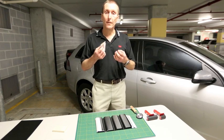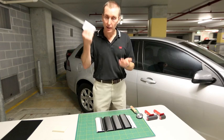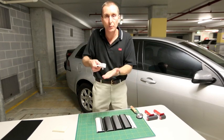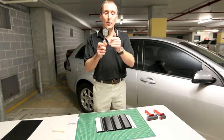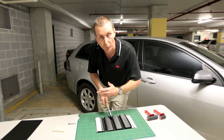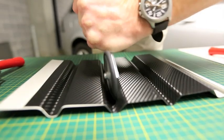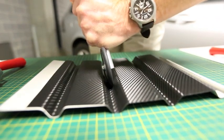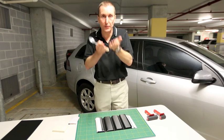Another area where it can be very difficult to apply firm pressure with a squeegee is when working film down into recesses, say on a van window. It can be very difficult to work the squeegee down into those recessed areas while applying that good firm pressure. So a very useful tool for those areas is a hard rubber roller like this one. What this allows you to do is basically apply firm pressure right in the corner of that recess — and that's a really important area to get right in the corner — push down really firmly and run that roller along that recess to get really good adhesive contact, trying to apply at least five or six kilos of force right on the bottom of that corner to make sure we've got really good adhesion, because that is the area most likely for the film to lift.